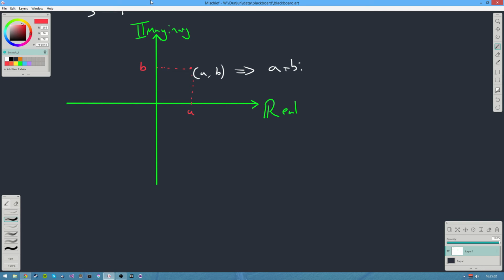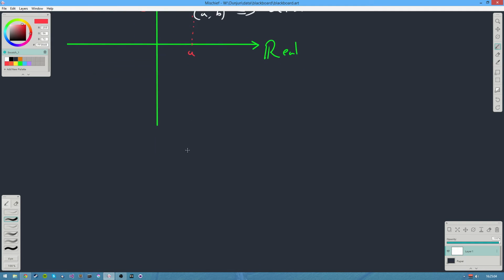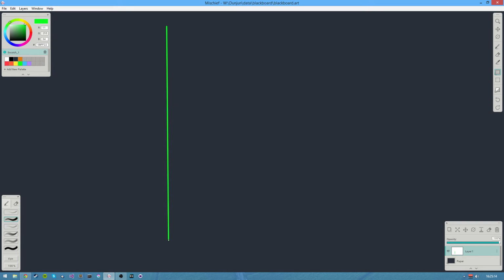So let's think of an example. Let's go back down and actually draw an Argand diagram. Let's draw a better one this time with a line like so, like that. And let's choose a point, and I'm just going to roughly mark these. Red might not be the best colour actually, I'm just going to try an orange instead.